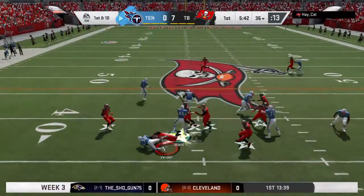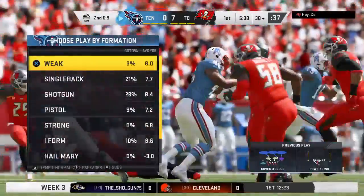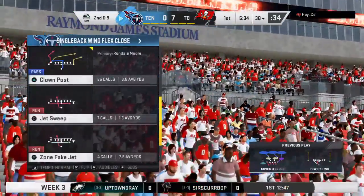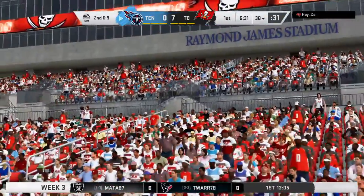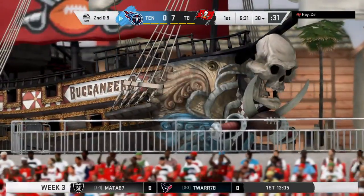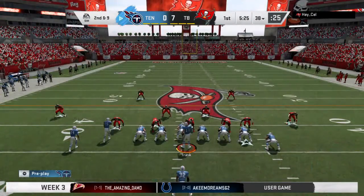Now a handoff here to his running back. And they will only muster a yard here to the 38. Brandon, we talk all the time about those hybrid players, guys who can do more than one thing. And I think if you're playing strong safety in the NFL today, you are a true hybrid. Part linebacker, part cover guy. And coming up, sticking his nose in the mess there and making a nice play defensively. The run only got a yard.